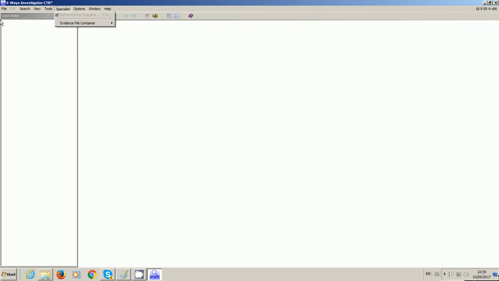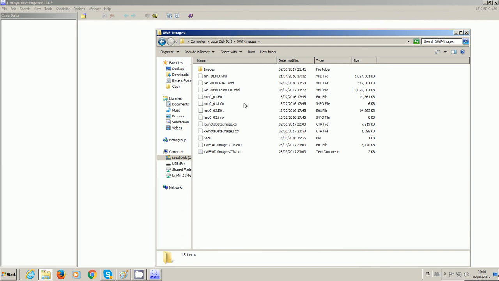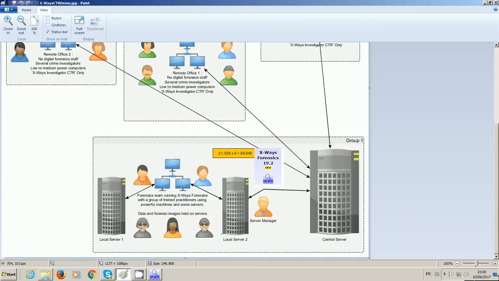And all they need to do is navigate to your image that you've created, which I've stored in, I think, here. So remote data image to CTR. So let's pretend that this location is on my server, and it's mapped or accessible in some way by this guy over here.